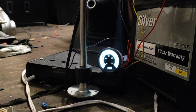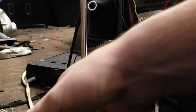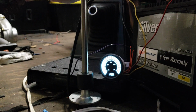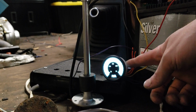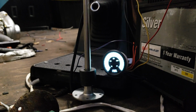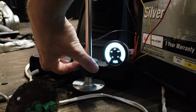I'm going to be putting in this fuel level sensor, because this one right here sucks. It's like a made up resistance, and it doesn't work with this gauge or the new gauge I'm going to be getting. So I had to get this universal one from eBay, 20 bucks, and I have it hooked up now so I can show you that it works.